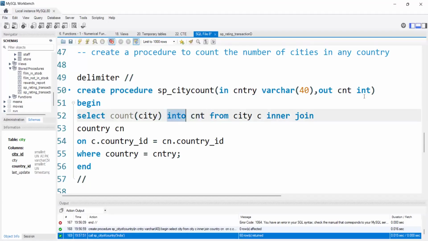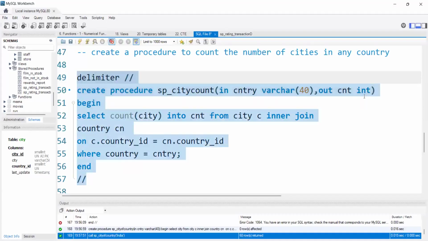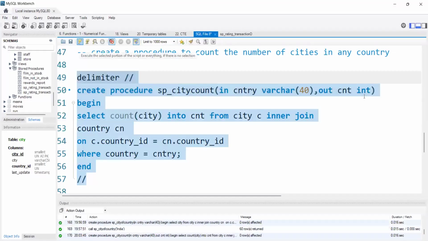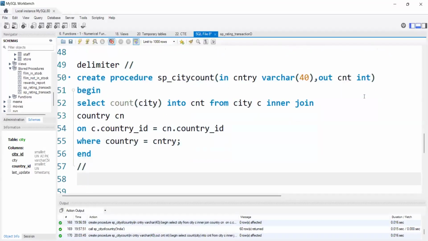So I'm saying INTO and I'm using it into this variable, correct? Let me execute this first. If you have any doubts, let's discuss it tomorrow. It got executed and now I'm calling the procedure name again. Inside, I need to give the input, maybe country.